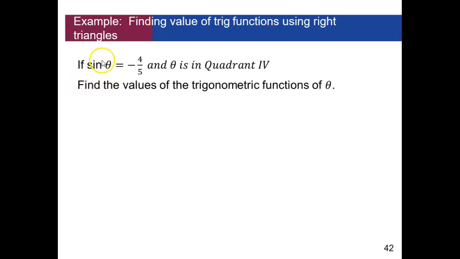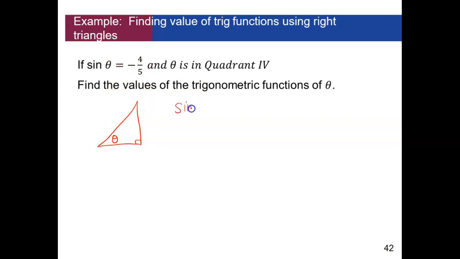So if I look at this, I'm going to use right triangles to solve this problem. So I'm going to, first of all, draw my right triangle. Hopefully you can draw yours a little bit nicer than I can draw mine. Okay, we're going to label an angle as theta. And then we're going to use this relationship here to set this triangle up.